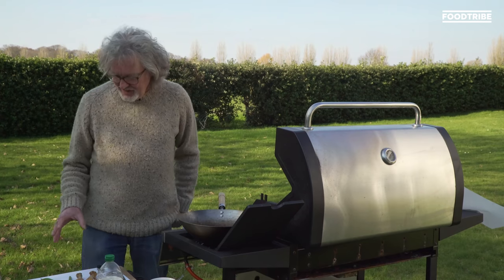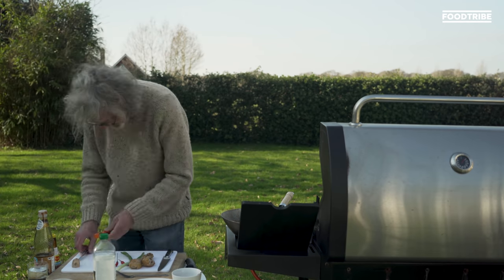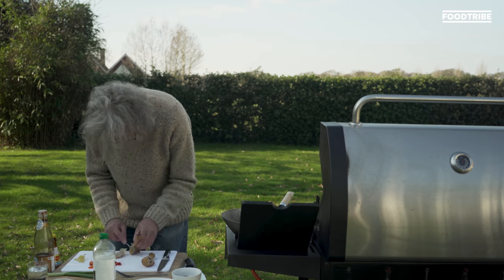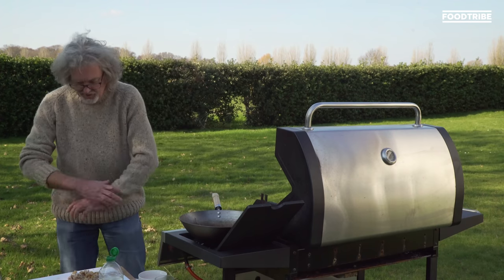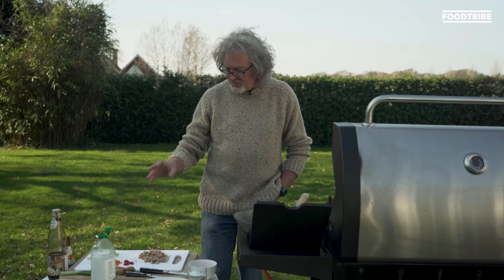First thing I need to do is prepare these ingredients, so we will do that in speeded-up time possibly with a bit of comedic music over it, and then we'll come back to the action in real time for the all-important stir-frying in my wok. Okay, here we go. Get the wok nice and hot first, do a bit of ginger first, then add the rice, do the egg stirred in with the rice, move the rice to one side, do a bit of chilli and then cook the chicken. Obviously if you were using fresh chicken you would do the chicken first, but if you're using fresh chicken it's not leftovers, is it?